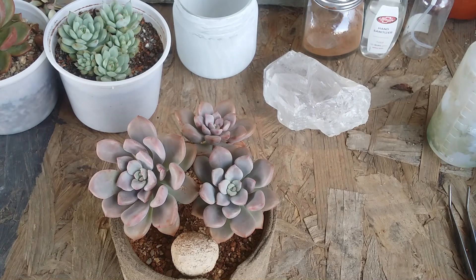Certain green-colored succulents do not like direct sunlight in their natural habitat, and the same applies when growing them indoors. Do not keep them too close to your grow light. For example, haworthias and other green-colored succulents kept directly under a grow light will get burnt. Only succulents with vibrant, intense colors can be placed directly under the grow light, and you should ensure the height of the grow light is adjusted accordingly.